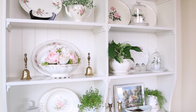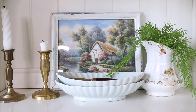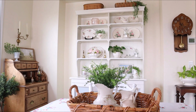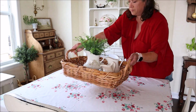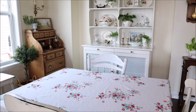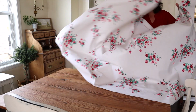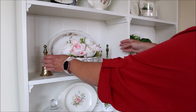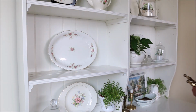I have to be honest, I seriously considered leaving this up all summer long, and I totally think it could work all summer long. The colors are great, the florals are great. The only thing that really made me change my mind is the fact that I wanted to use some of my blue and white dishes. So the pink florals are going away and I'm going to be bringing in some blue and white. I'm excited about it and I hope that I will enjoy the finished product as much as I have enjoyed this decor as well.